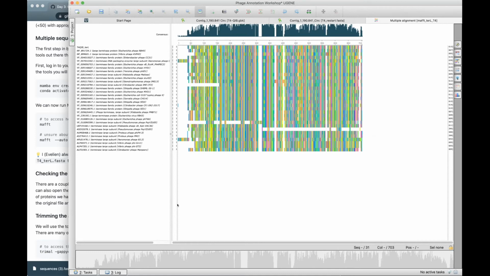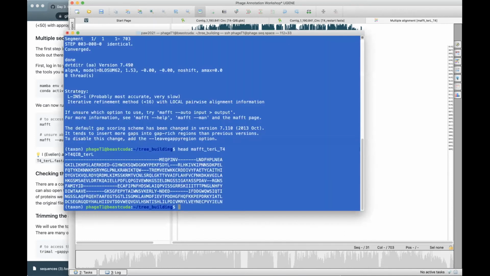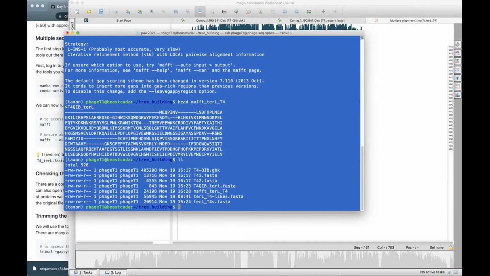I quickly want to run something again with the file that I had earlier. If you remember, I had another file that was called LT4 likes. I'm going to run MAFFT on that as well, because this one had a couple of interesting features in the multiple sequence alignment.